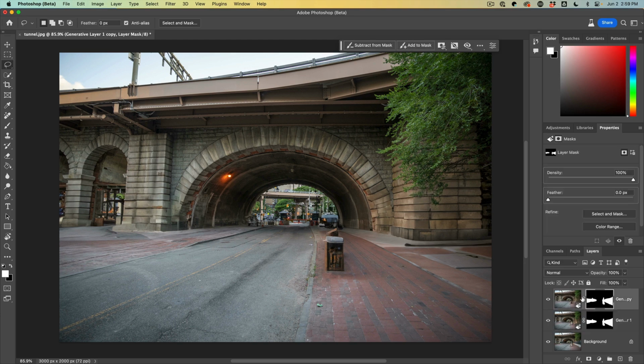Let's choose the mask of the top one. Remember, the top one we want the left but not the right. Now, see that mask is black and white. Where it's white, that layer is visible. Where it's black, that layer is hidden. Now, when I say hidden or visible, just kind of think of it as light. When you see the white light, you can see it. When it's dark and black, you can't see it because of the darkness.